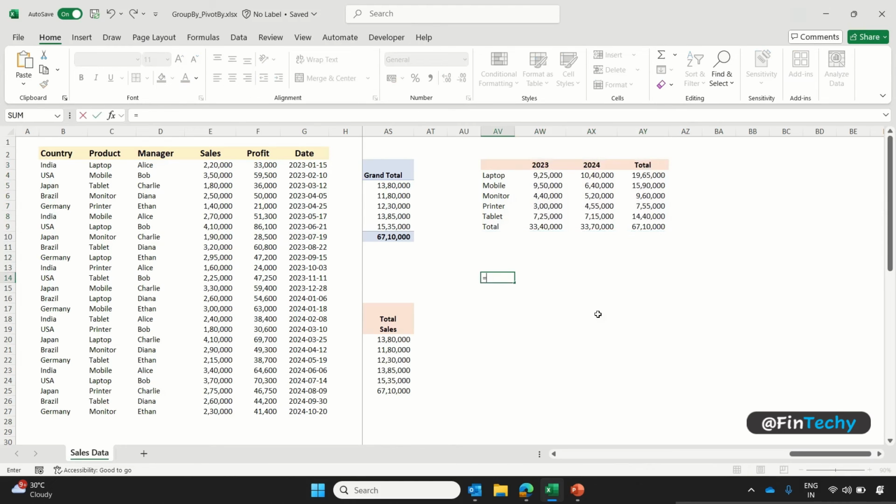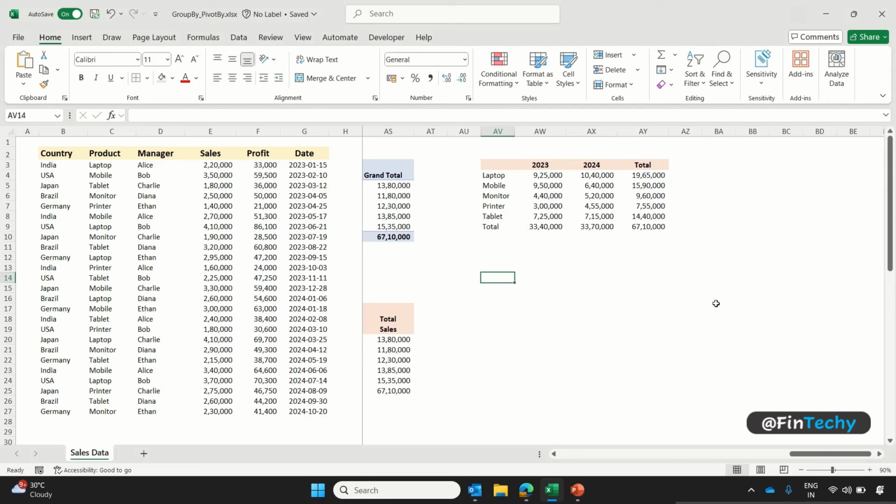PIVOTBY function also gives us similar optional parameters for columns like column depth, column sort order, etc. So the overall structure remains similar, but you get more control over the columns, which makes sense, right? Because we are building a pivot style grid now. Just know that the core difference is GROUPBY gives you a list and PIVOTBY lets you spread the data across rows and columns like a proper pivot table.